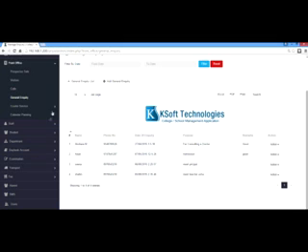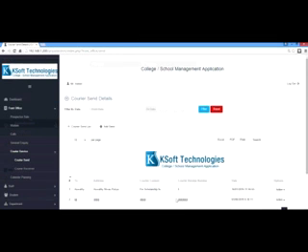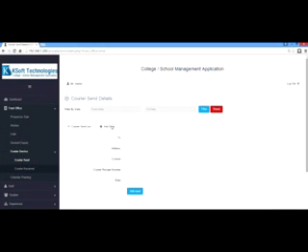Then the next module is courier service, in which you have 2 options: courier sent and courier received. In courier sent, you can enter the sending details. The various fields are to, address, content, courier receipt number and date.